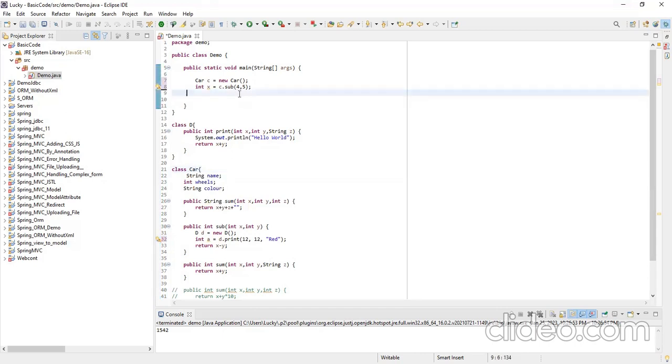I have 4 different cars, as if Audi, BMW, and one is Ferrari: C1, C2, C3, C4. Each car has different specifications, like name, wheels, and so on. Suppose C1, C2, C3, C4 all have a different name, wheels, and integers, whatever we have given.